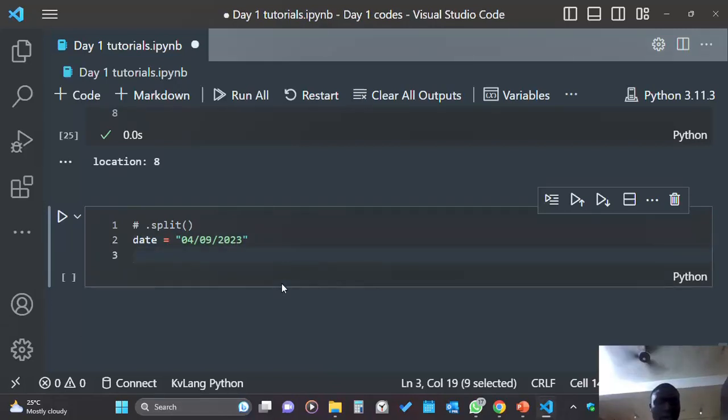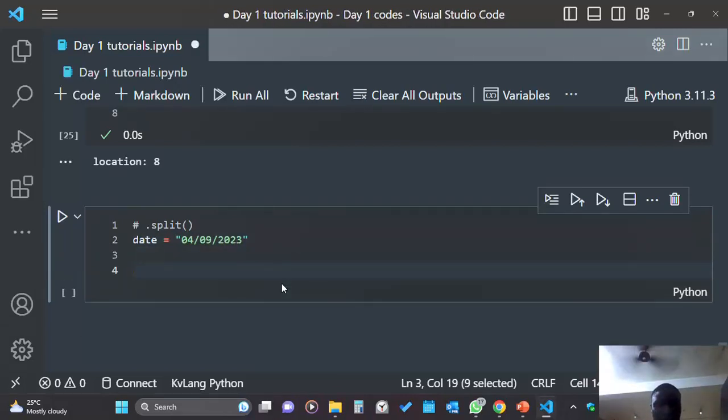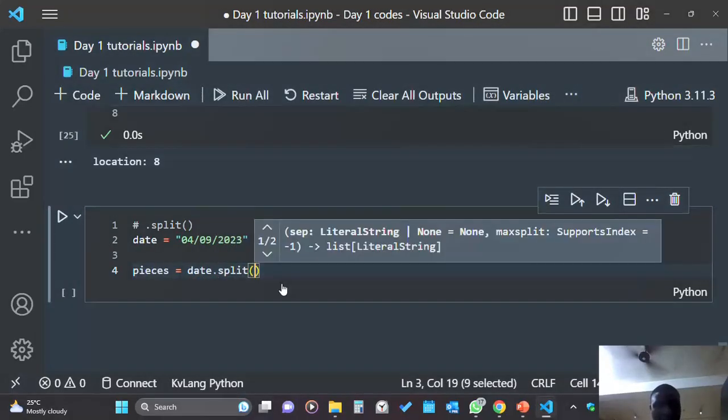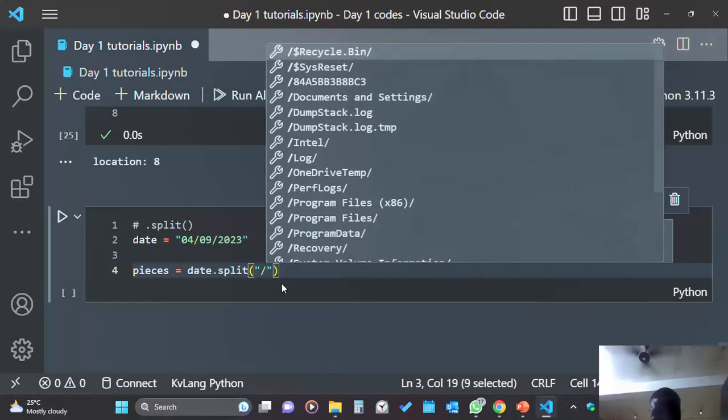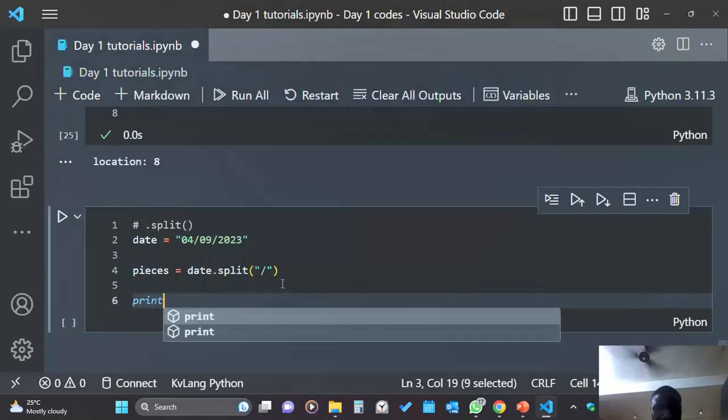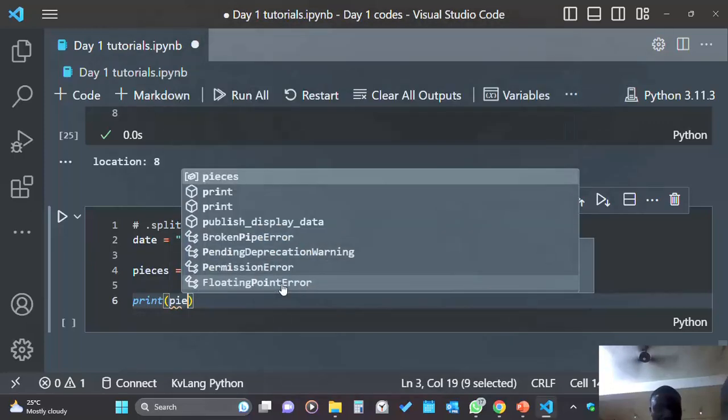Okay, now let's say pieces is equal to date dot split it, and split it with what? The slash. Okay, split it with a slash, and when you are done, print that pieces for us.